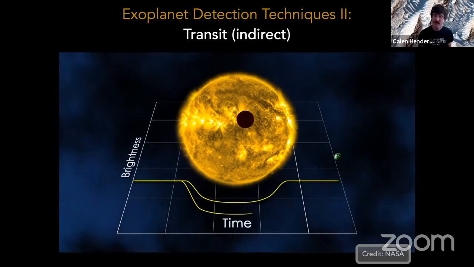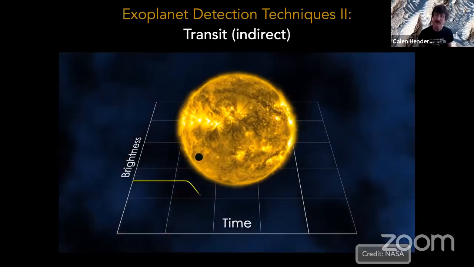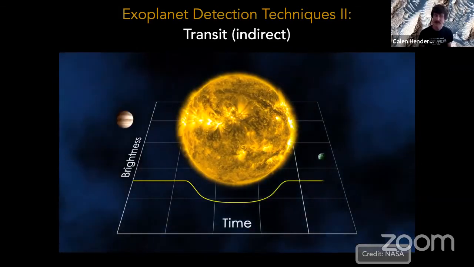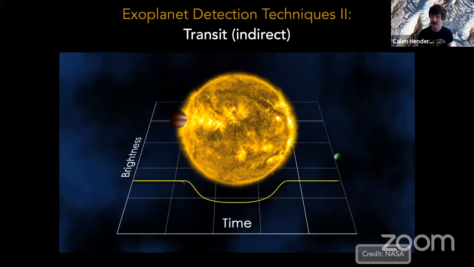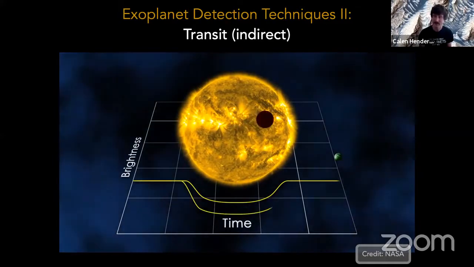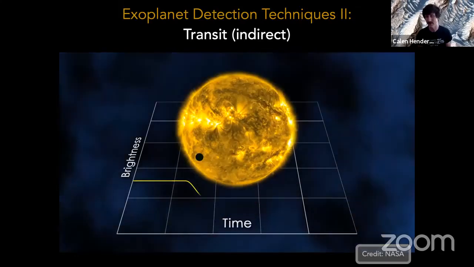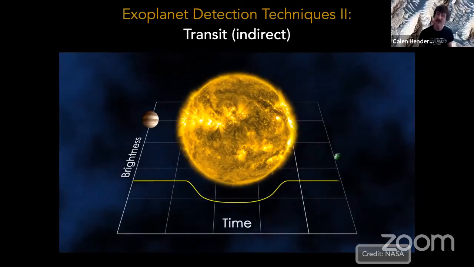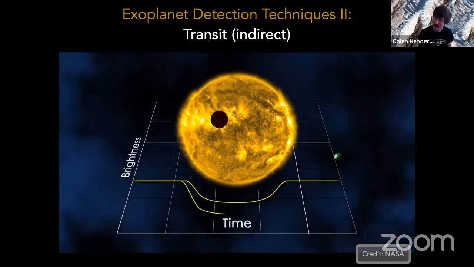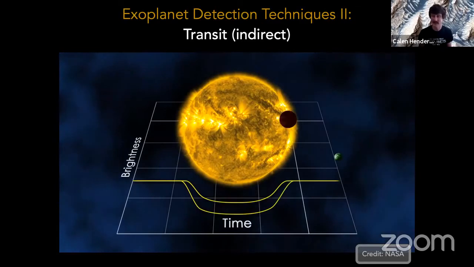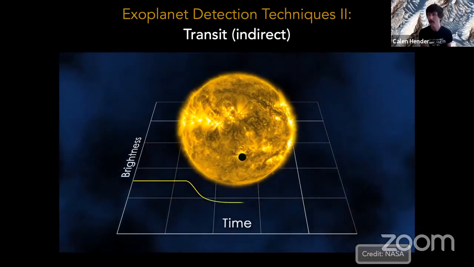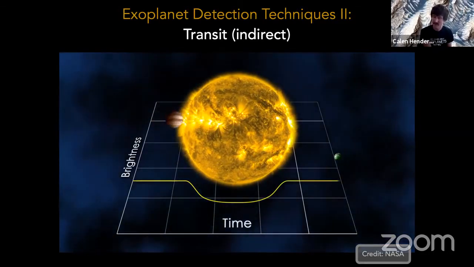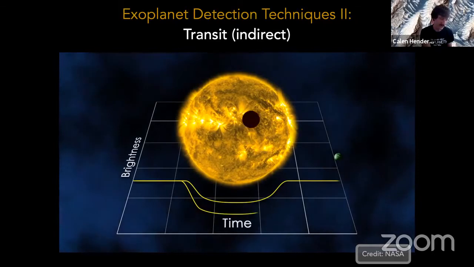And so we can take this dip in flux, this decrease in brightness, as a measurement of roughly the radius of the planet. Technically, it's the ratio of the square of the radii of the planet over the host star, because we're looking at the area, the circle of the planet, over the area, the circle of the star. One of the most salient features, though, as we see here, is that if you have a larger planet, since it has a larger radius, and thus a larger area, that decrease in light is going to be larger. So larger planets, which are generally more massive planets, give you bigger dips and are thus easier to detect. Smaller planets are smaller dips and harder to detect.